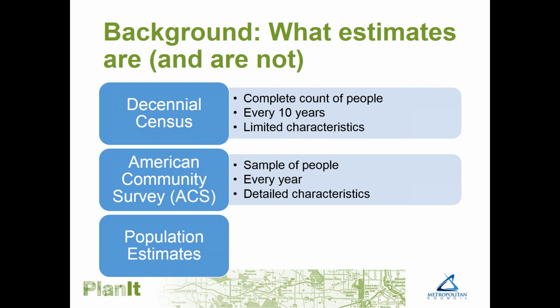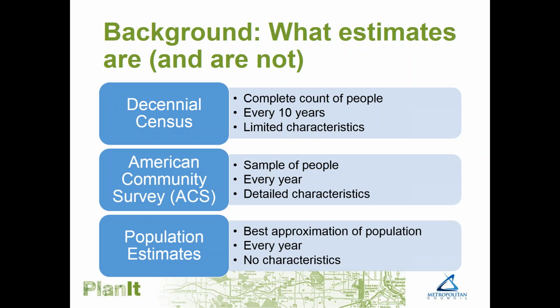We usually talk about the ACS separately from the decennial census, but the ACS is really a spin-off from the census. It gathers the same kind of data that the decennial census used to, but it does so more frequently so that we have access to more current data. So it's really integral to the census program, used to distribute nearly $400 billion in federal funding each year.